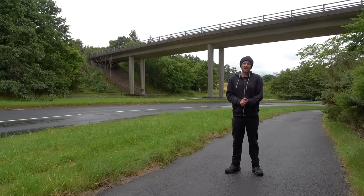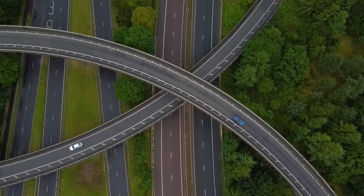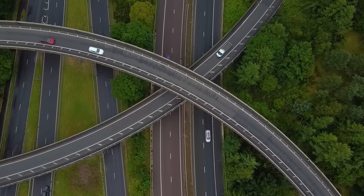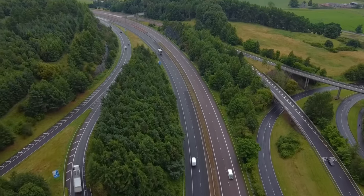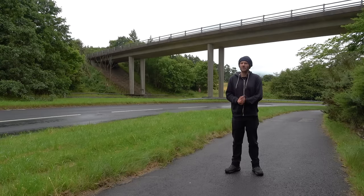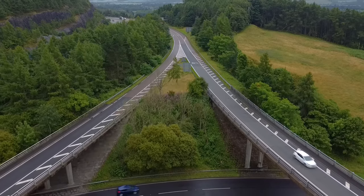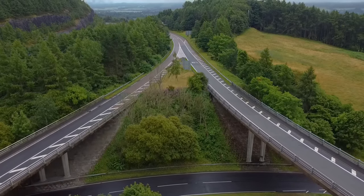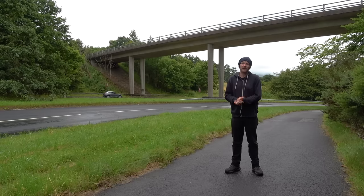Junction 10 is known as the Craigend Interchange, and it's where things start to go a bit tits up. It's mostly a motorway-to-motorway interchange, but it's at this point that the M90 splits into two spurs heading off in different directions. The E-spur used to be the M85, which was really just a motorway spur connecting the A85 to the M90. The Western Spur served as a continuation of the M90. The only thing I'm not sure about is why they didn't design the interchange so that you could continue on the M90 carriageway — at the moment you've got to come off the M90 and rejoin it a little bit further up. Oh well, it's not perfect, but it works.